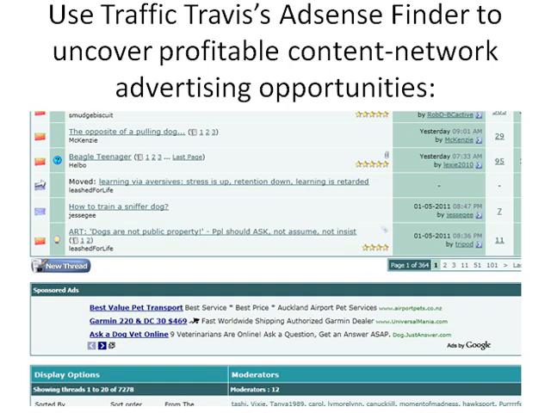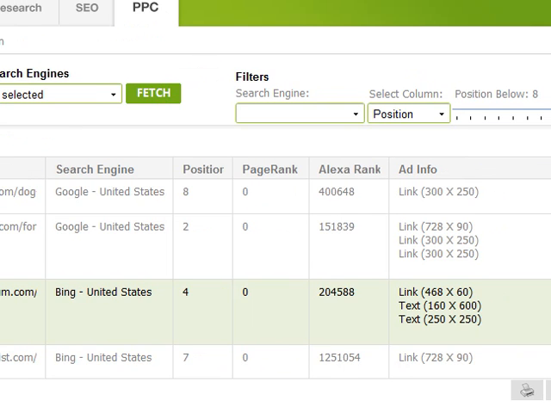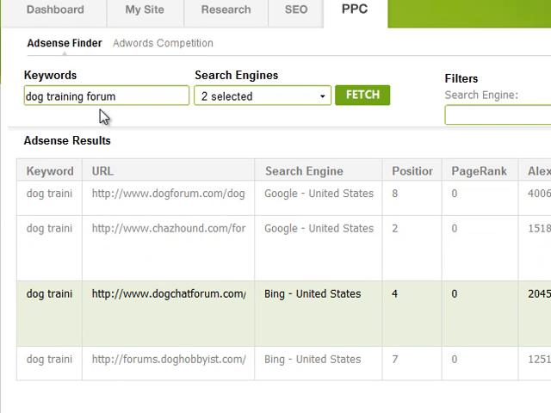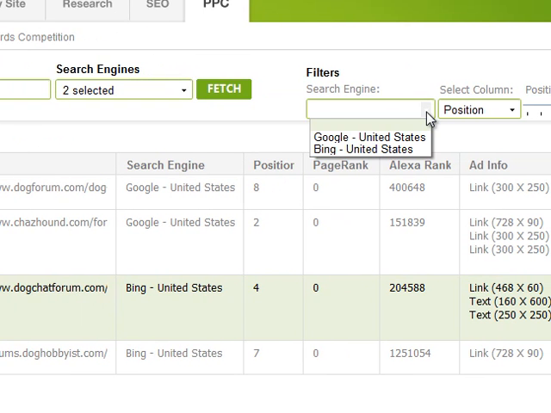So for those of you that are into paid advertising, you can probably already see how powerful that particular feature of Traffic Travis is. And just a reminder, you can see the sizes of the different types of ads that you can place. You can enter in many more keywords than what I've put in just there, and you can even filter it by the search engine, like just see the Google ones.